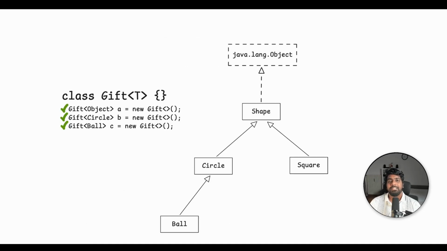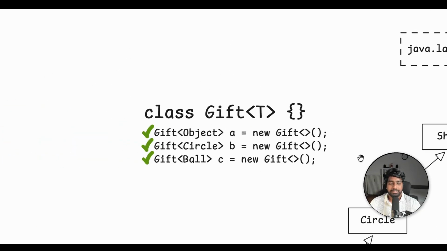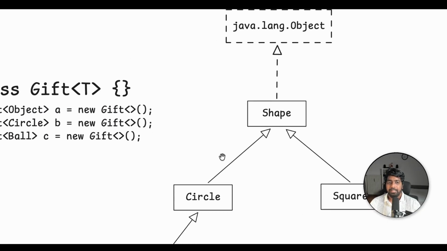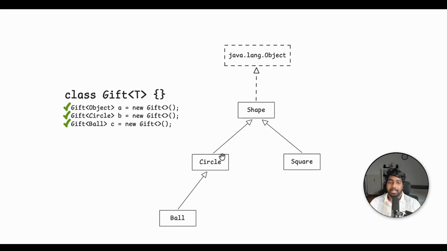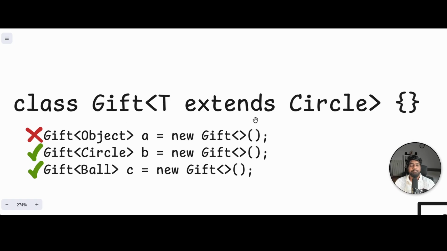Here in this case, I have simply created a class called gift with the use of type parameter. The type parameter can represent any type you can imagine. All the classes in our example inheritance tree can be represented as the type parameter value. According to this new type parameter definition, we are only allowed to pass the type as the circle or any of its subclasses. Here in the examples, the object type will not be compatible because in the type parameter, we have an upper limit. So any type that you are passing must satisfy this upper bound type parameter restriction.